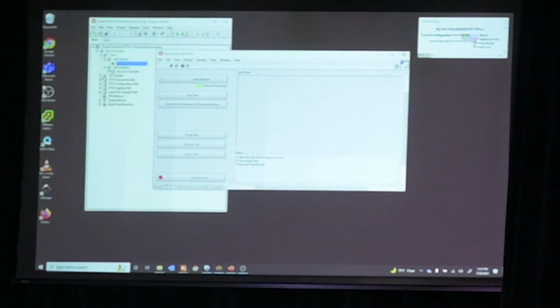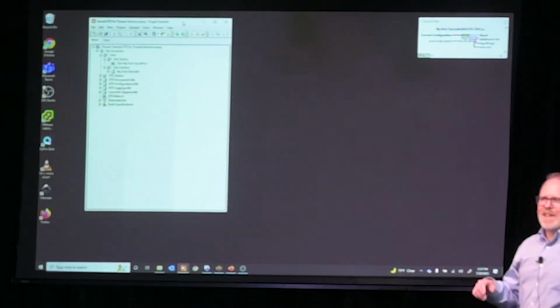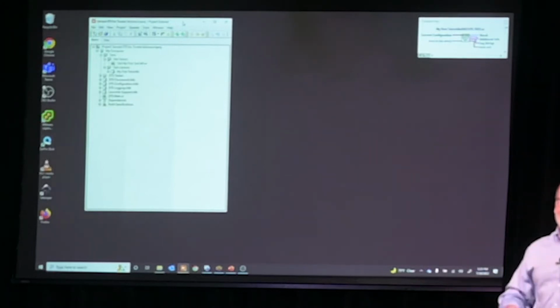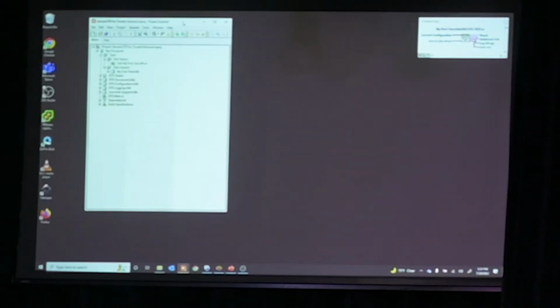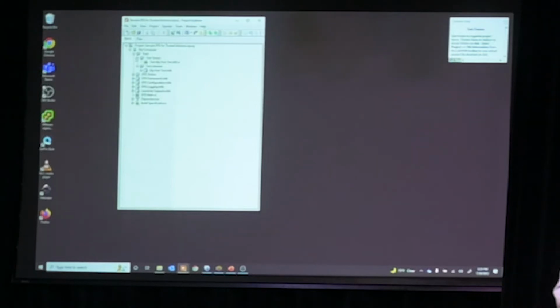All right, so good enough with that. What we want to talk about are the things that we did at PrimeTest Automation to add on to that, to make it even more functional. I think it was Jeff who mentioned that he's got a license of DTS, which is cool. But he's like, yeah, but what if I've got more than one instance of a test step? How do I do that?